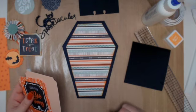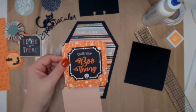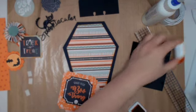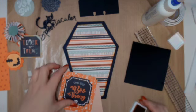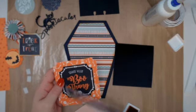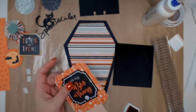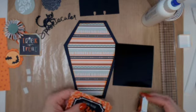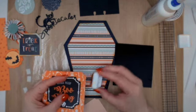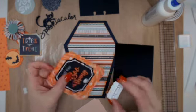I think I've decided I wanted a shake your boo thing to be the focus here. You'll see on the background, I actually changed the background, because I got off the hot glue and I don't want to get that everywhere. So I took this 4x4 cut apart. I cut it down to 3.5 by 3.75. Then I used a corner chomper, the stub and scallop corner chomper, and I just used the stub, which makes it look like a ticket edge. I did that because they did that here on the black piece, so I thought that was cute to keep it consistent.